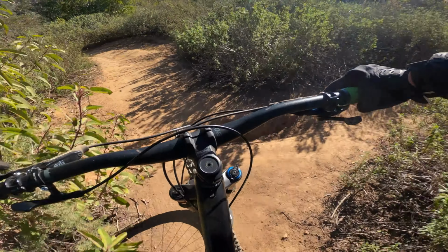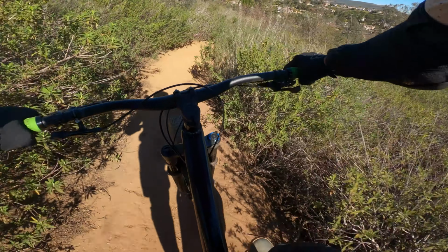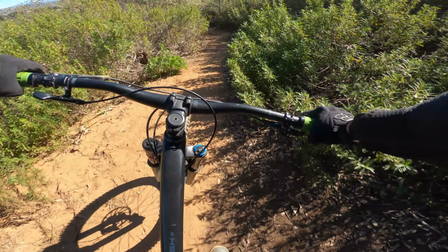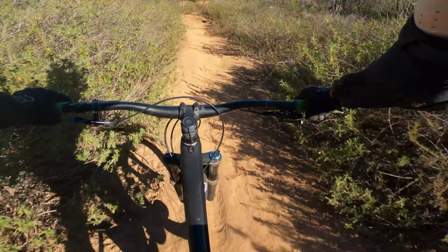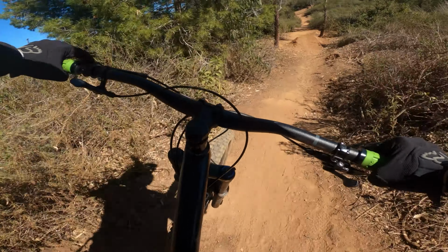Tight on the turn. Yep. Just tired legs. Right.